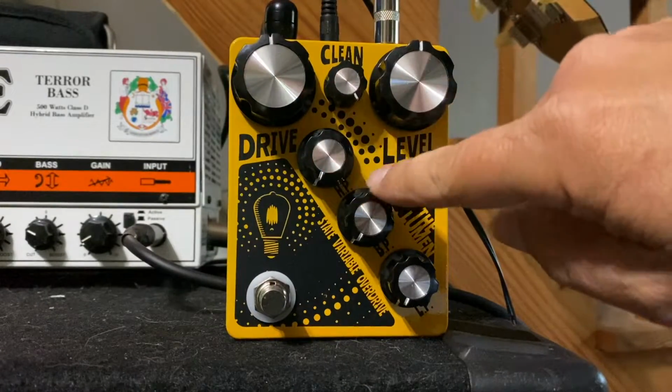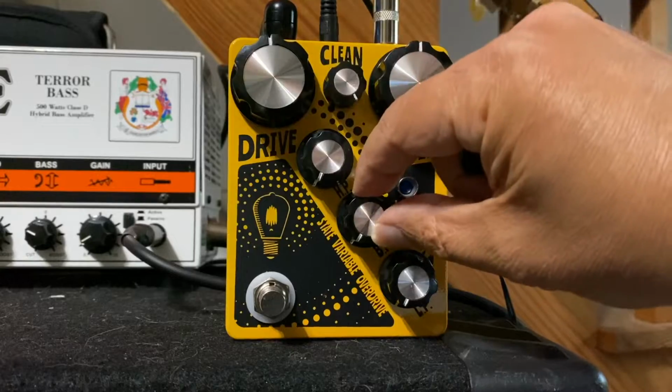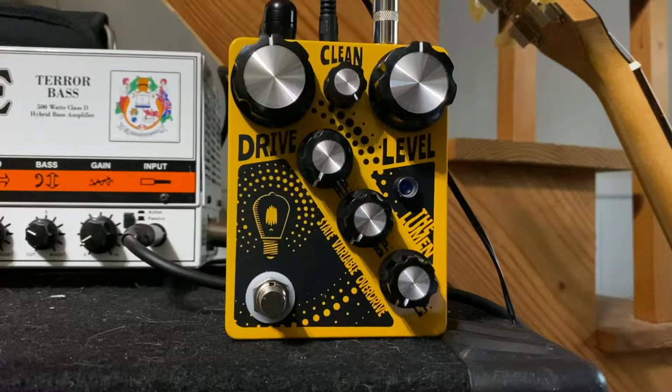Now I know that there's going to be way more technical terms for what these are. One of them seems like a lower shape, a mid shape, and a high shape. I think it's actually backwards than that, but just from how it sounds. I probably should have looked that up before I made this. But either way, you're going to be able to tell what it sounds like, as good as this phone is going to be able to pick it up. Good enough for you to see what the pedal does, just enough to be interested enough to get one.